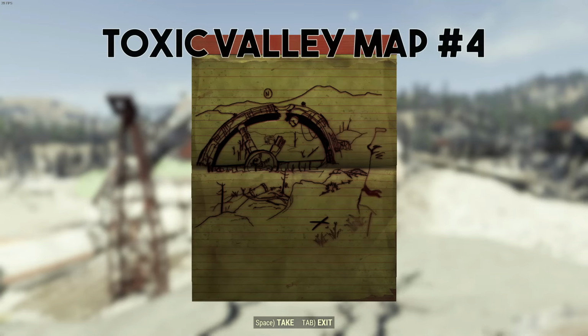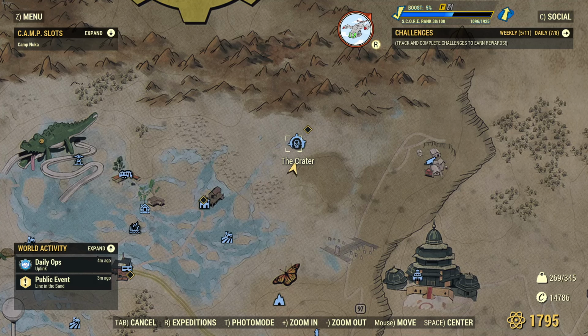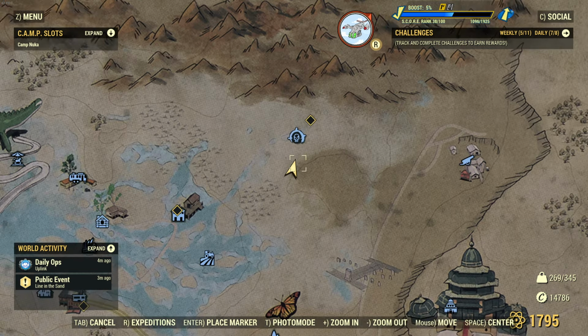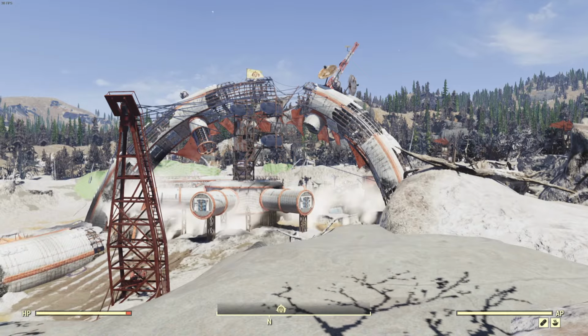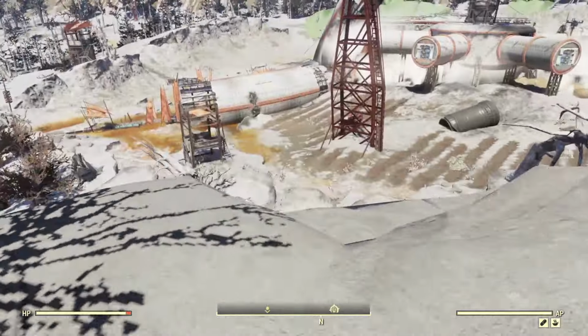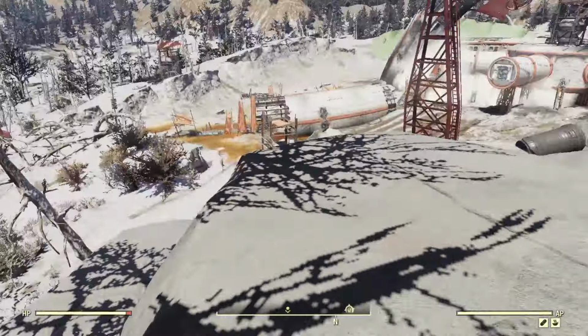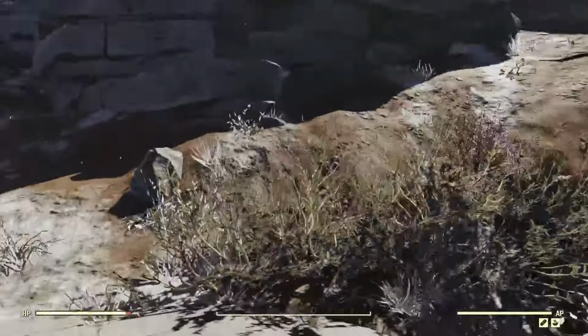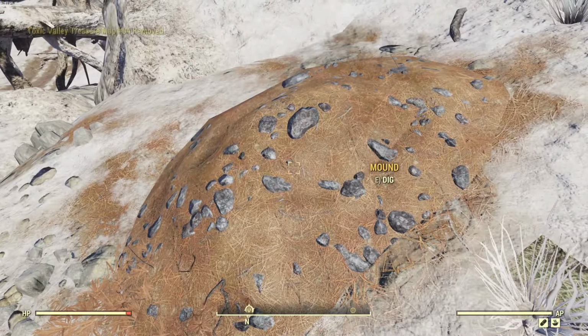Okay, Toxic Valley map number 4, the last one. We're heading to Crater, and once at Crater, we are going to be right on the outskirts. So when you teleport over there, go to the exterior and go right on this way right here, this exit, up this path, up this ledge, and it is right here, right outside of the crater.